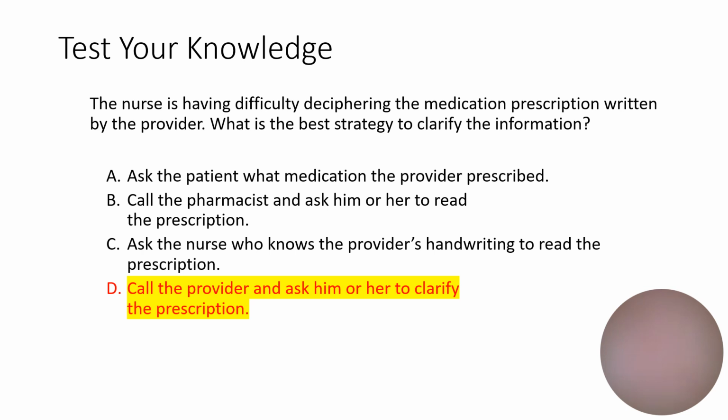So let's play a curveball. You've called the doc and he's less than helpful and tells you to do what was ordered and stop bothering him. What's your next move? You should move up the chain of command with your concern: charge RN, house supervisor, unit manager, etc. Should this be an incident report? Yes. This should be an incident report because physician incivility causes errors, because nurses become afraid to clarify and collaborate. The patient will be the ultimate loser.